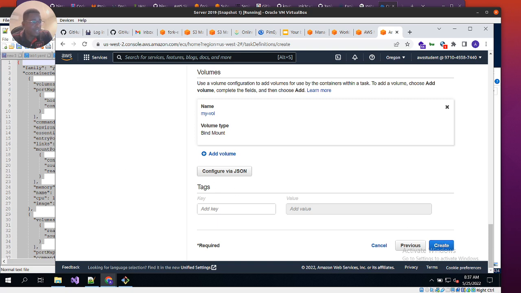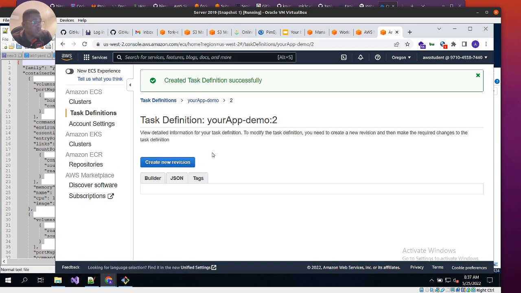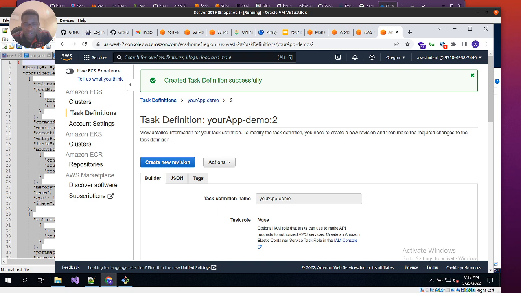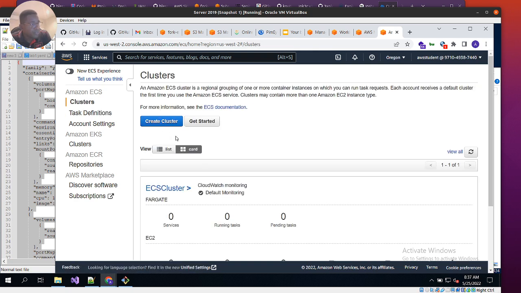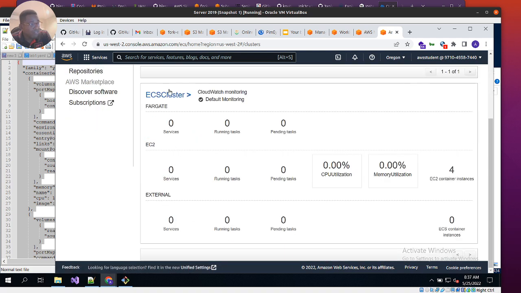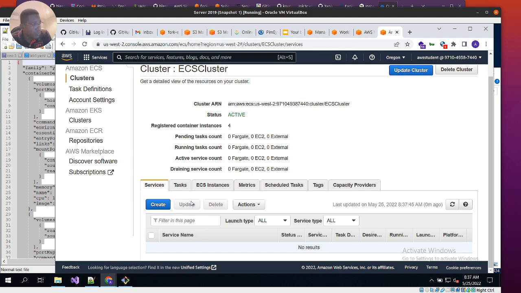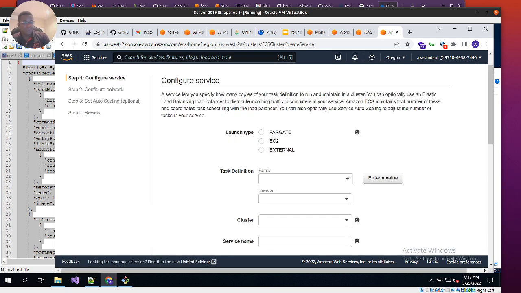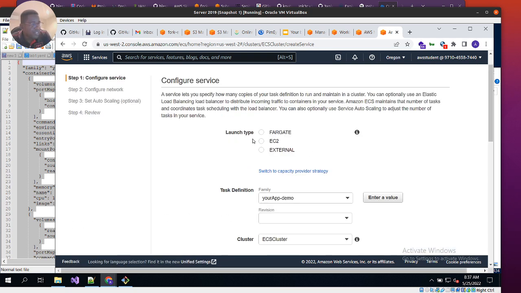Then the next thing which I'm going to do is where we'll be setting stuff. We'll go back to cluster and be doing a bit of clustering. Or first, I think we should do service, which also falls on that cluster. So I'm going to go back to cluster. On that cluster, I can see there is a cluster already created here. We'll be leveraging this cluster. If I click on that cluster, on services, currently there are no services, right? So we want to create a new service. For the service we're creating, we'll set the launch type to EC2.